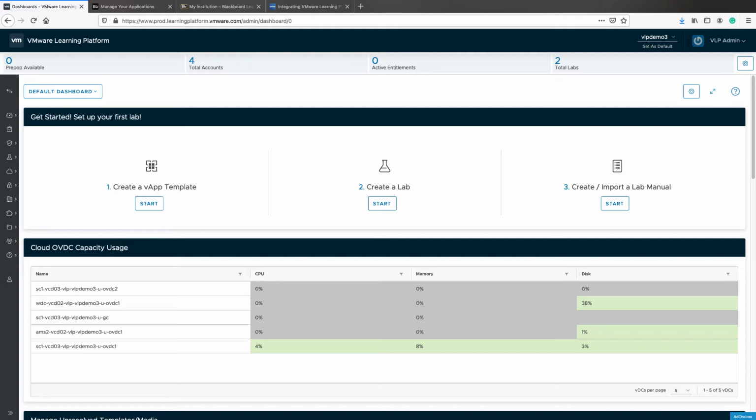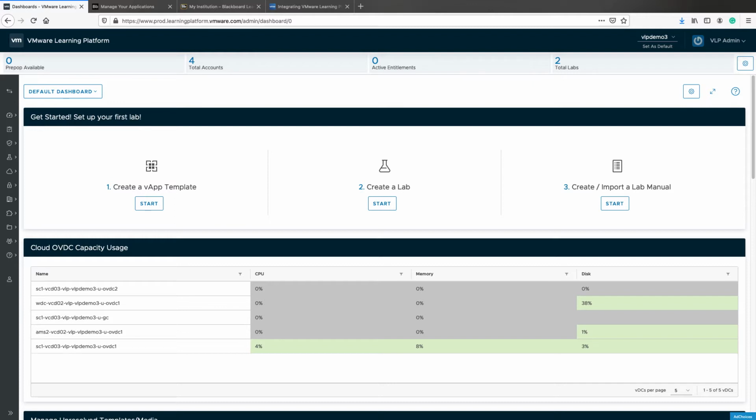In LTI terms, VMware Learning Platform is considered an LTI tool provider and is configured as an external tool. An LMS is considered as the LTI tool consumer.